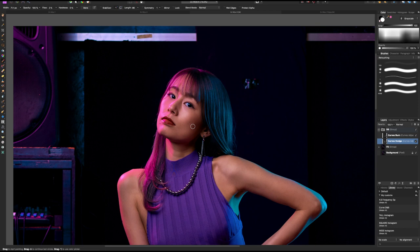I think this looks okay. Maybe the cheek here, maybe just lighten that a little bit. Hair. And we're just going to dodge over the hair like this. Just by adding this over the colored parts is going to make the image pop a bit more, add some more color. Just make it pop, for lack of a better word, I guess.